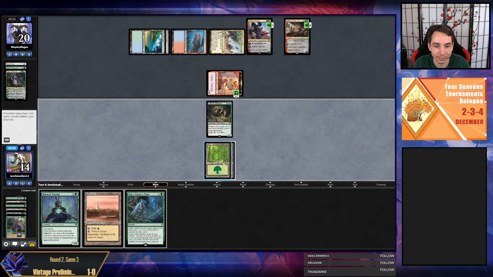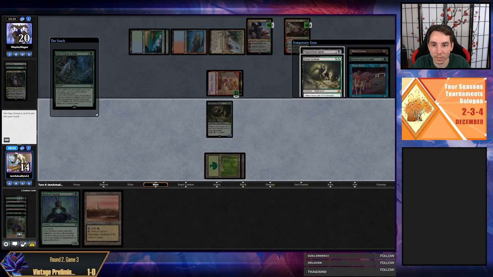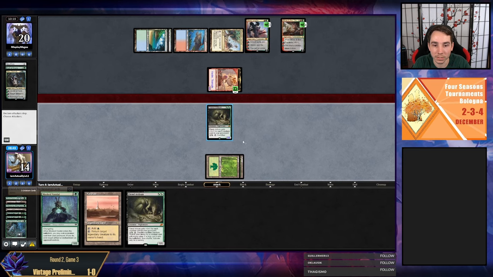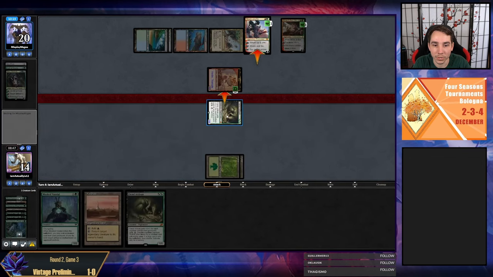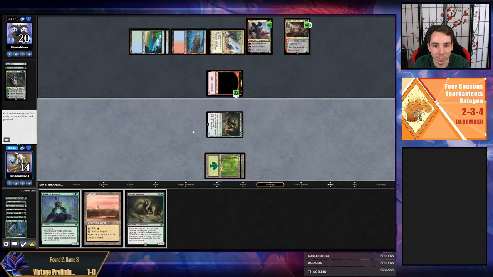Oh, boy. All right, I'm going to Once Upon a Time. Don't see any reason not to. Op Agent. I'll just take the one I can cast. Yeah, all right, I'm going to attack Wren in six. Wish this was a 3-3, but we weren't able to get the Dryad Arbor.